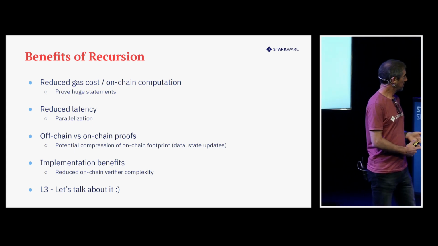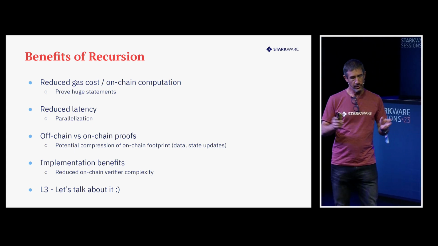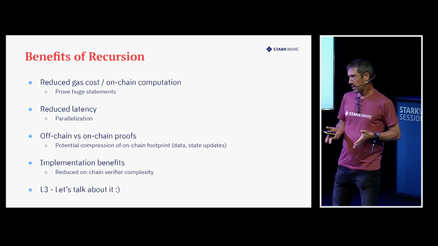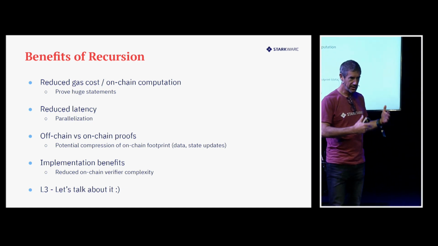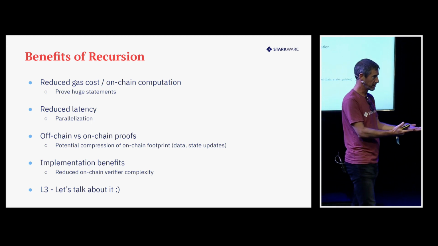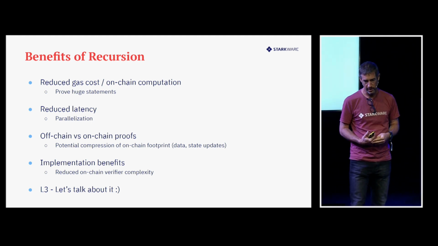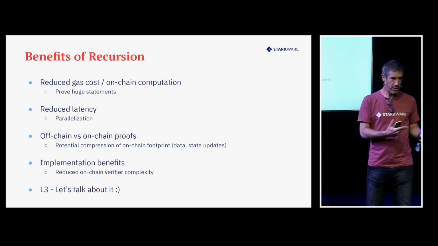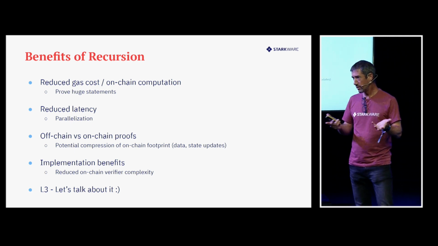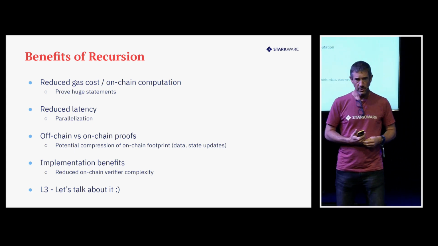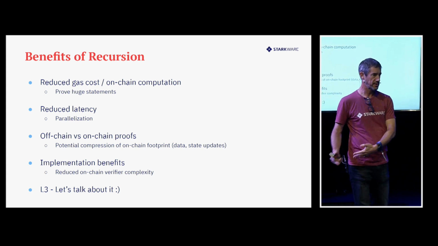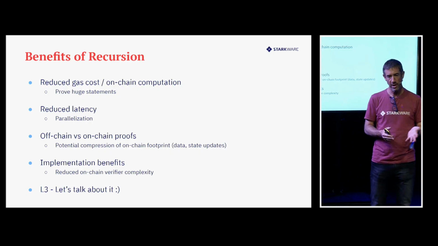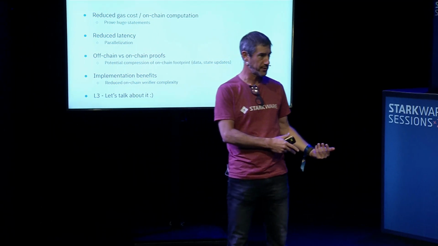Another interesting thing in recursion is, in fact, if you think of the recursive tree, we actually have a notion of off-chain proofs. So basically, not all proofs reach the blockchain. We don't, or reach the underlying layer. And off-chain proofs can be combined together in very interesting ways. Today, basically, we just combine proofs and eventually get the same effect on chain. But we could combine proofs and also combine their outputs.